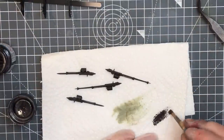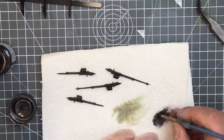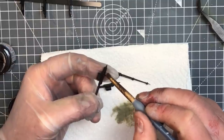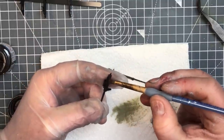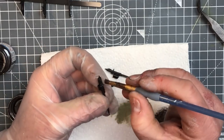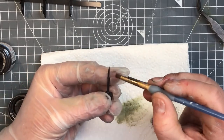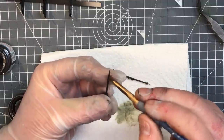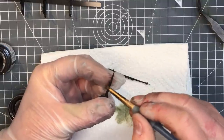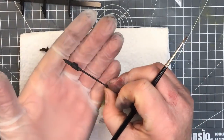For the cannons, I'm just going to give them a very light dry brushing with some gunmetal. This is lacquer, Tamiya lacquer gunmetal. So we'll just see how this goes on. I'm hoping that it'll just get the detail to pop out a little bit without overdoing it. I don't want the whole gun to be gunmetal coloured. The dry brushing just adds to the detail. It just brings out detail that you've not noticed when you just have the part painted in a base colour. So that's the first step in the process, bit of dry brushing. It's probably quite difficult to pick that out.